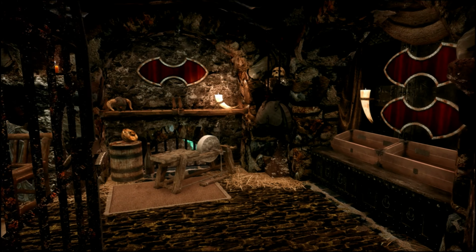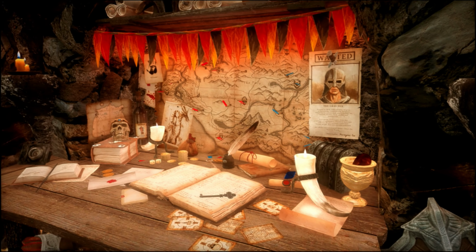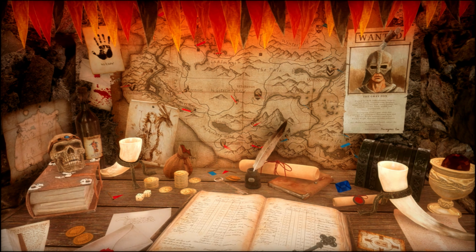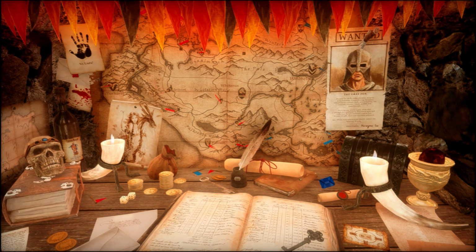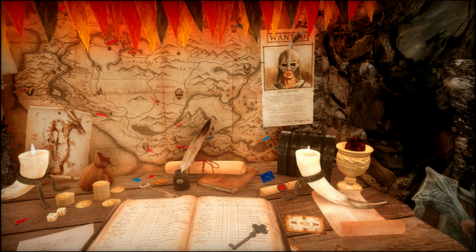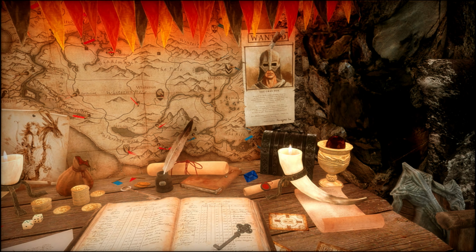And in the back, we have some really neat features to discuss, starting with this map. When you activate the different flags on the map, they show you where different Imperial and Stormcloak forts can be found. And there's a wanted poster for the Gray Fox. I've only seen this in Lyran's home mod Turbiog, so it's cool to see that again.